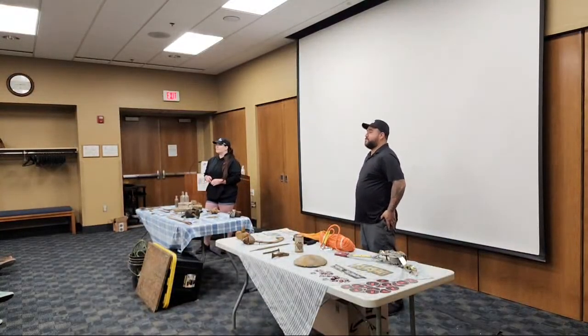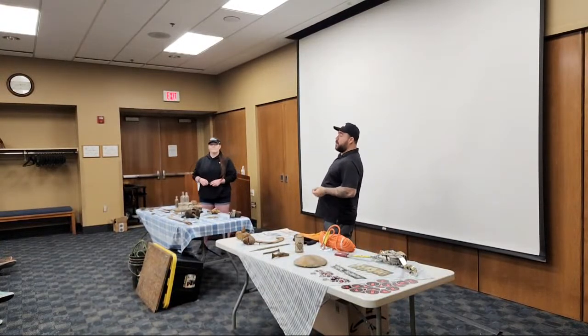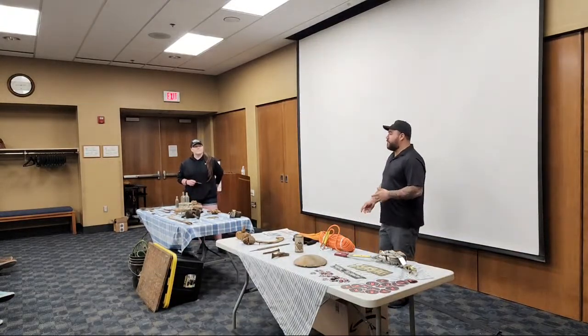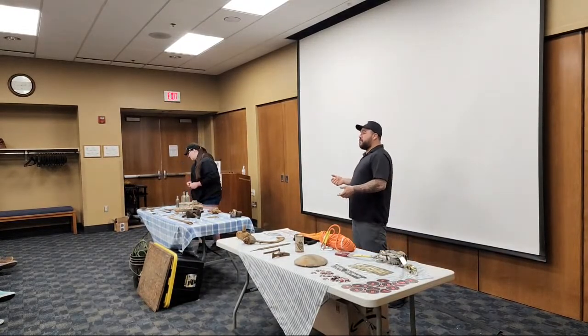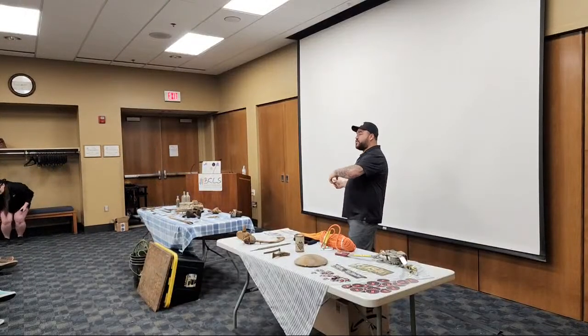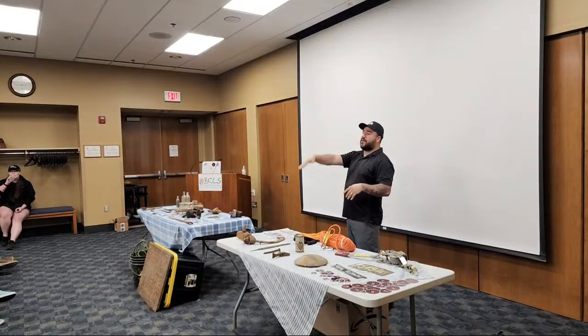So with the length of the rope, how do you know how much rope you need? When I first started, I was using a 65-foot rope, and that is enough if you're just magnet fishing in a smaller area. I now utilize 100 feet of rope, and I find that works best if you're fishing from bridges. It gives you that little bit of extra leeway, because when you're on the bridge, you're able to throw it a little bit farther than you would from the shore because it's coming down.